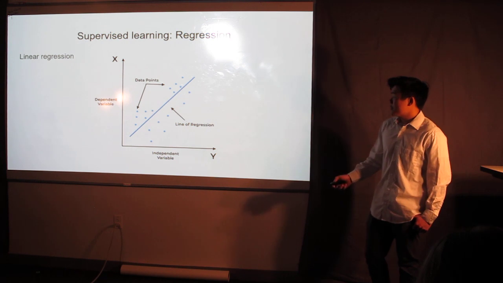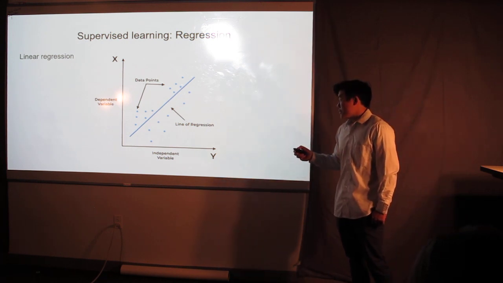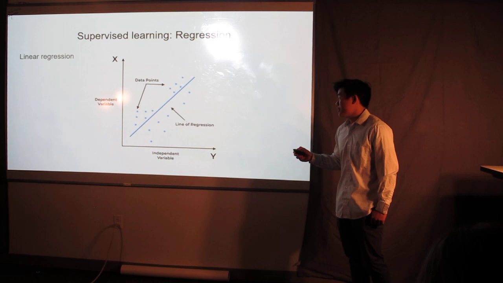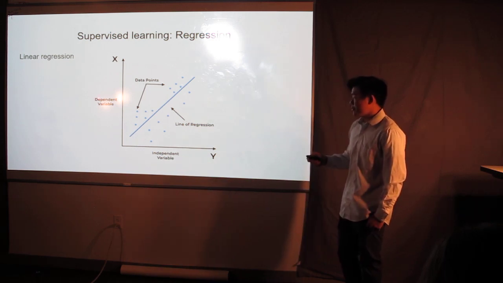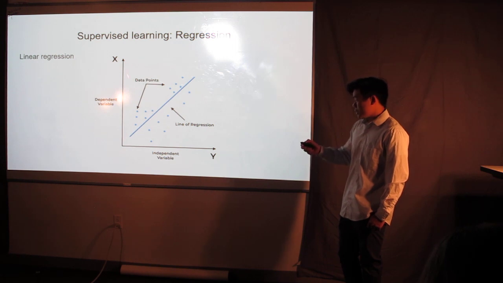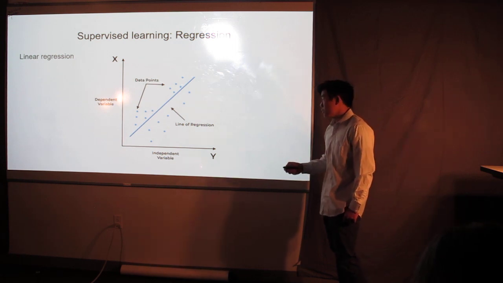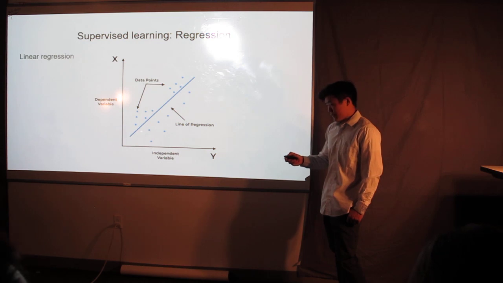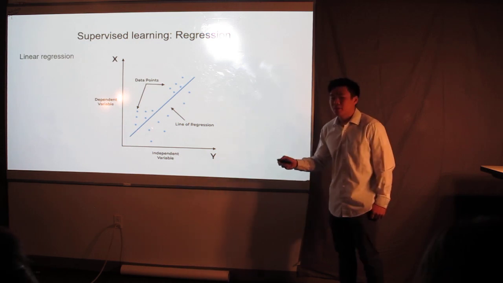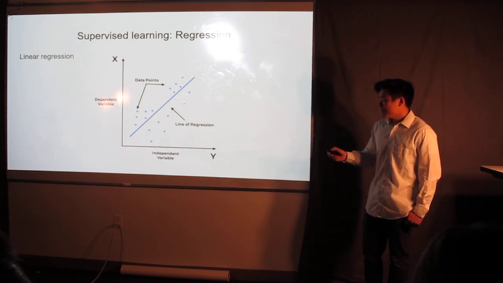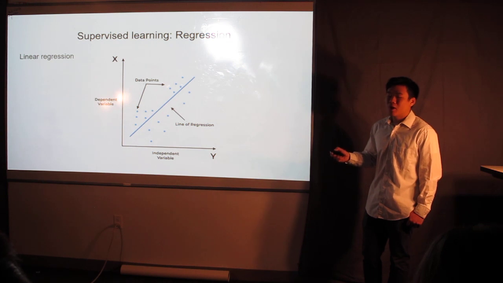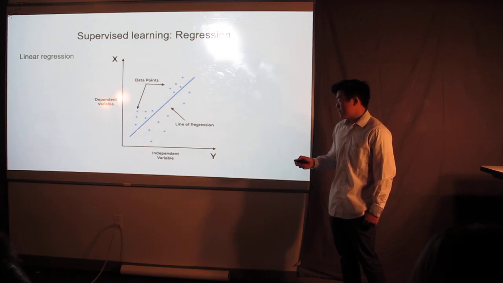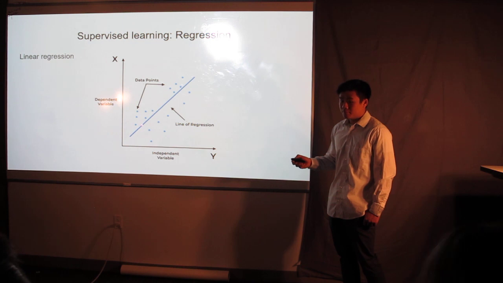Another thing that supervised learning can do is regression, which is a line of best fit of all the data that gives you a number to do your prediction. For example, if you want to predict a person's income, the dependent variable will be the amount of money you make, and the independent variable will be the age you are. So, for example, if you are 15 years old, then your income will be lower based on all these blue dots. All these blue dots are the data that you collect from other people that's been labeled with how much income they make at a certain age. So if you want to predict for a person who is 15 years old, you will look at this line and have a prediction on the income.